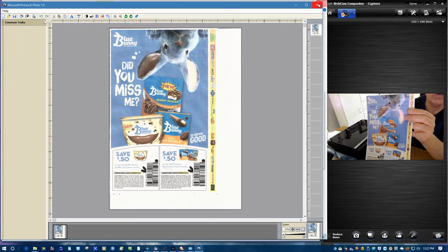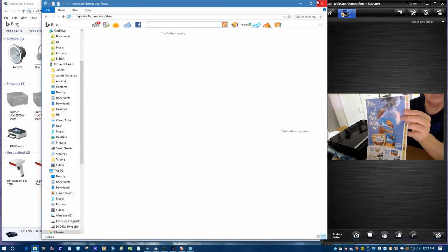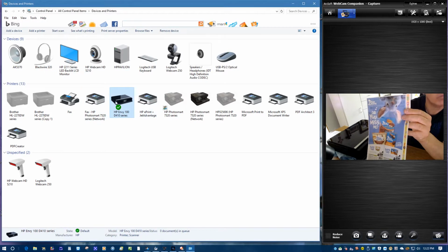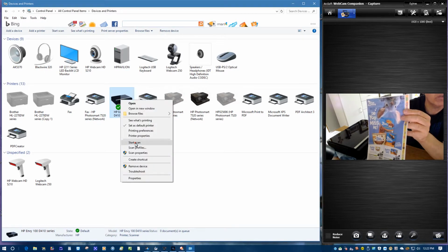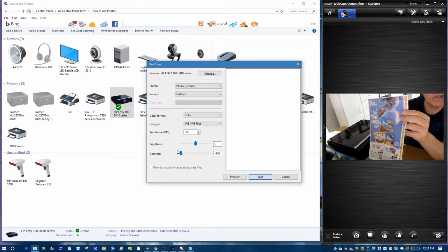Okay, I'm going to back out of this here. I'm going to delete this here, and I just want to give you a little overview on something. When you do a start scan, if you want the scan to look good, you could also adjust this. As you remember, I changed it before, and you could see it defaulted back to the contrast of 100 minus whatever. But the thing is, now this goes up to 1200.